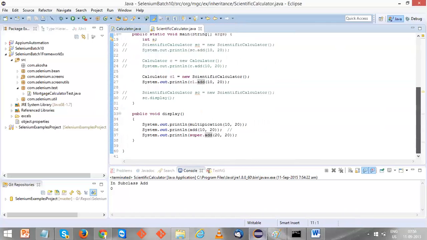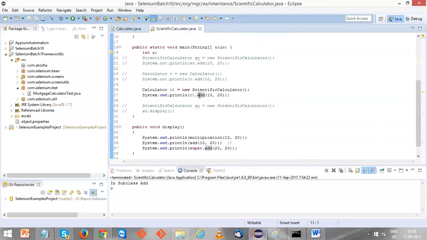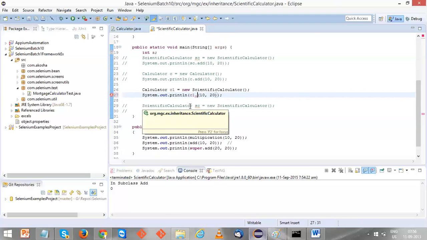Now if I do C1 dot power, what happens? Yesterday you were there in my class, so you can understand the last point I said. So will I be able to call it, yes or no? Guess it. Ati, can you guess it?